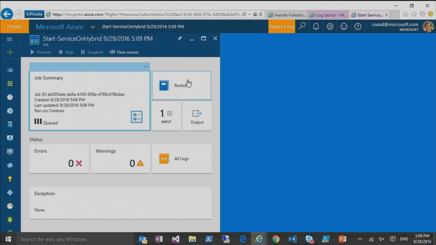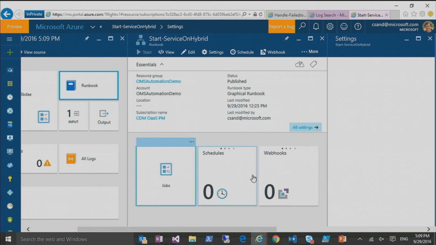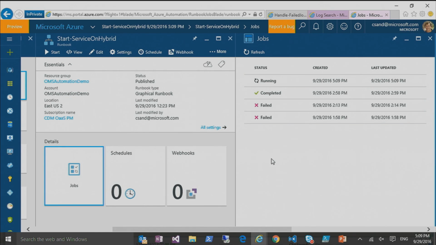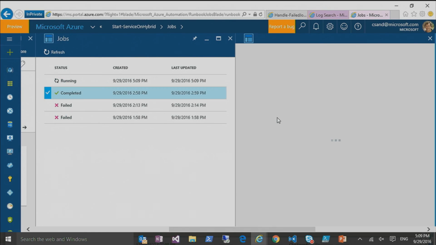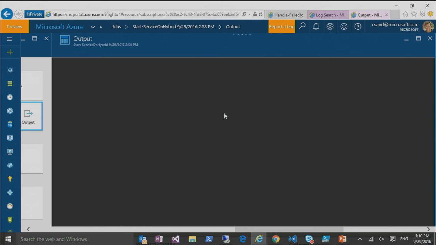What I'm going to do right now is go to this runbook right here. This is the runbook. I'm going to go into jobs, to a job I ran about a couple hours ago, and you can see what comes out of this. It tells me the service was started. So this is going to happen with this other one I'm running right now. I'm going to quickly move on to the next demo I have because I want to get to it. We have about 5 minutes left.